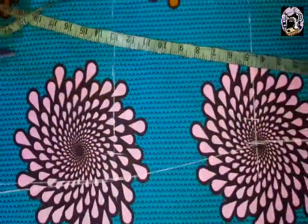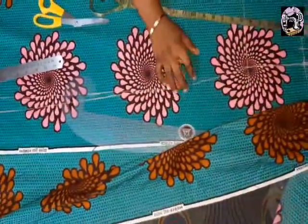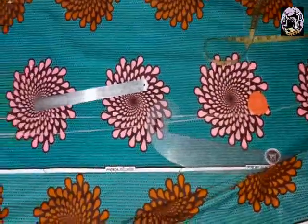So you can see this is a kaftan, but a bit fitted to the body. So I'm going to cut this out and show you what it looks like before I can place and cut out the back.